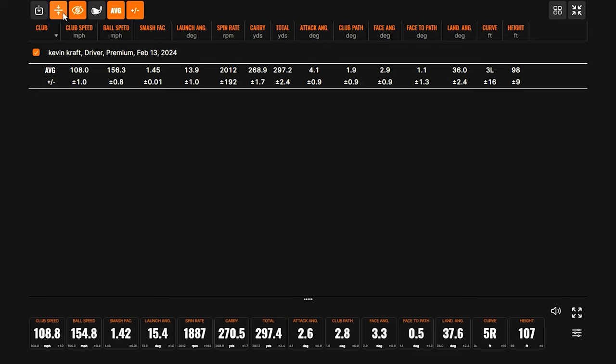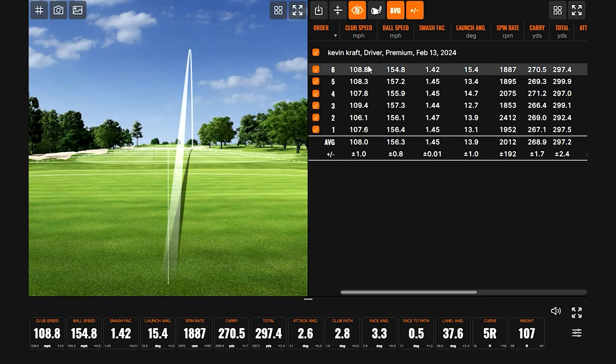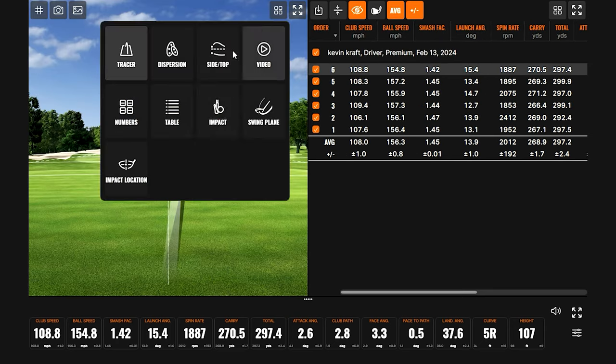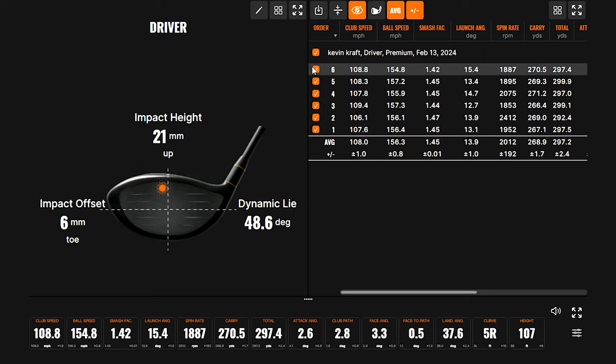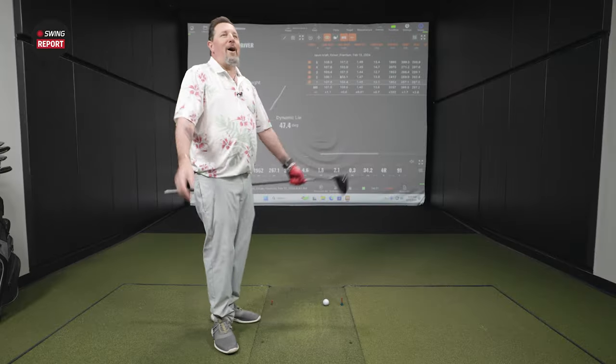I did notice that. Did it feel like you weren't grooving these ones? I had two shots, the toey one and that last one that came off a little high, that weren't solid, but the rest of them were. That one for sure, 142 makes sense based on what I'm looking at here. If we go through these, most of them, I'm all over the face.